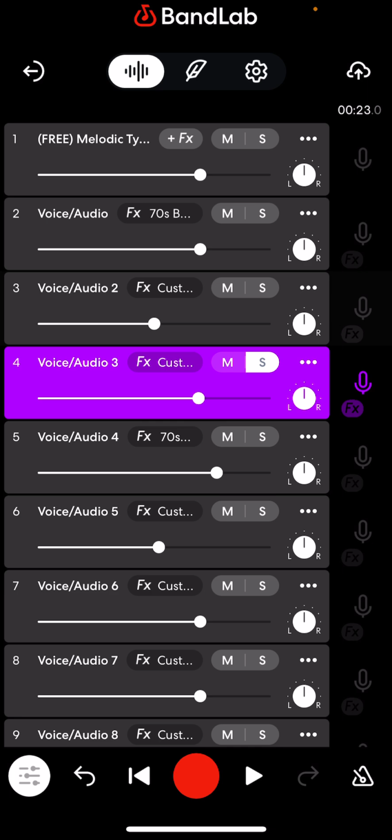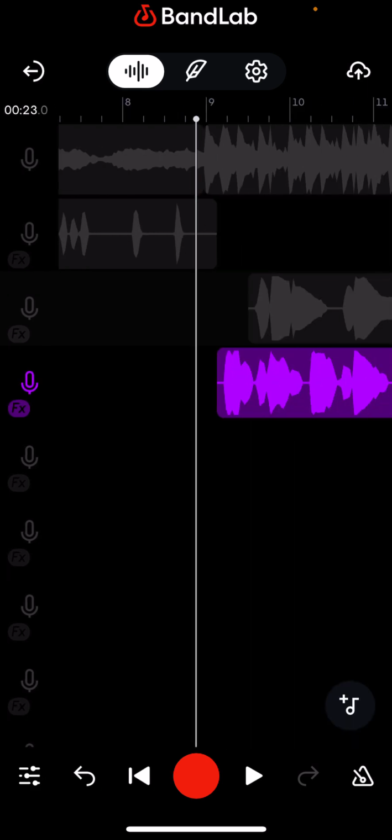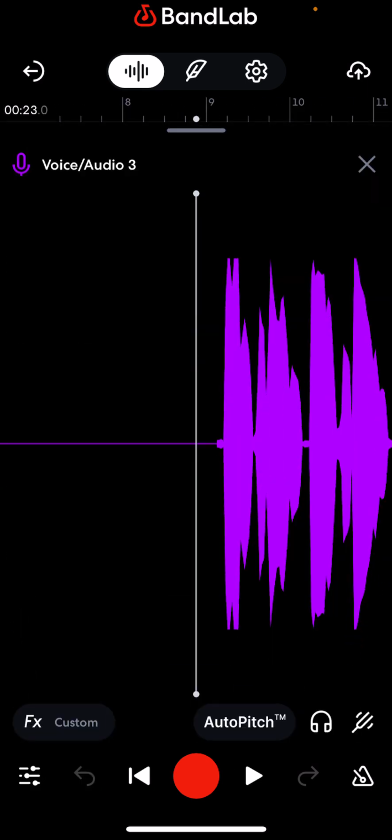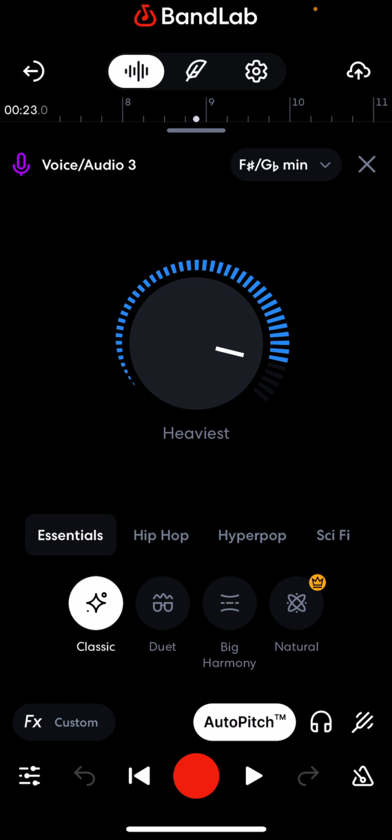So you go to your presets, you press on the purple mic, you go there. So when you press right there, you wanna go to auto tune. I usually put it on 100%, but my voice is fine. But if you know your voice needs it, just set it here, where there's the arrow. So that's where you wanna go and set.